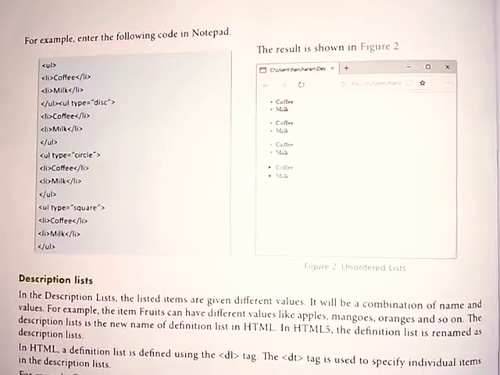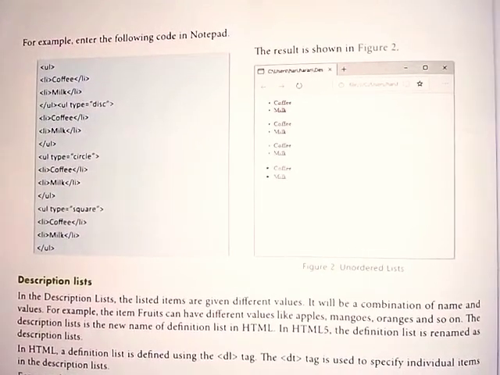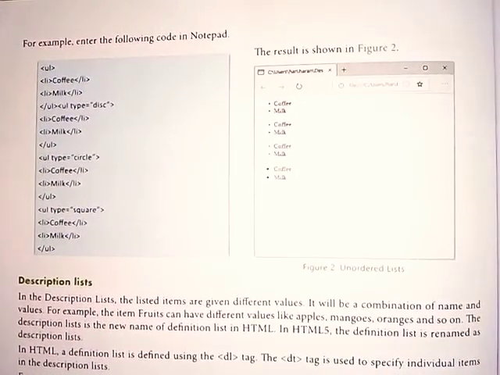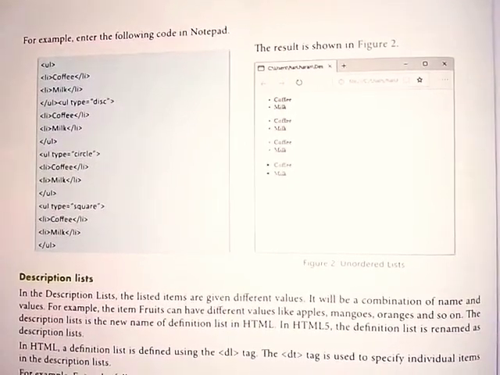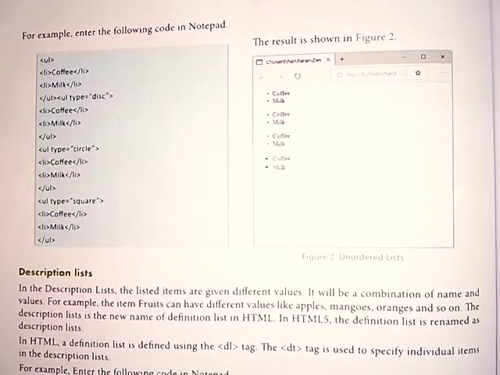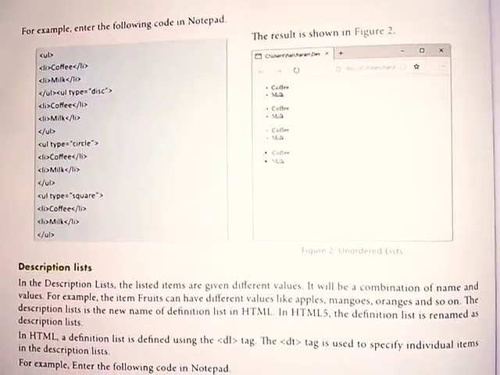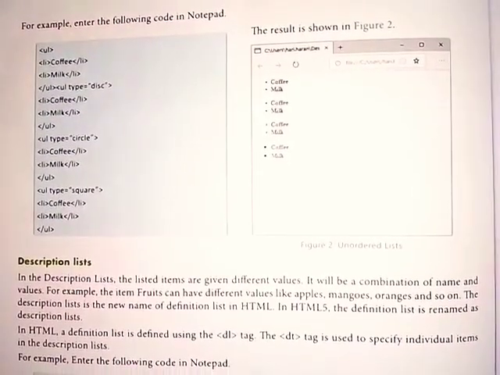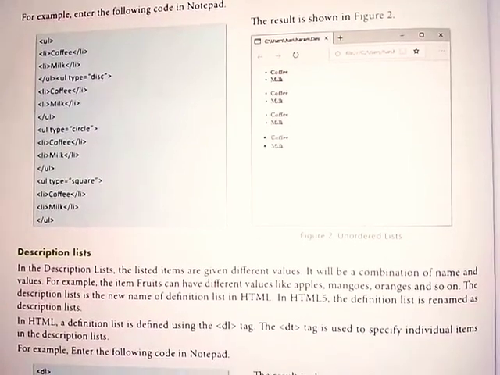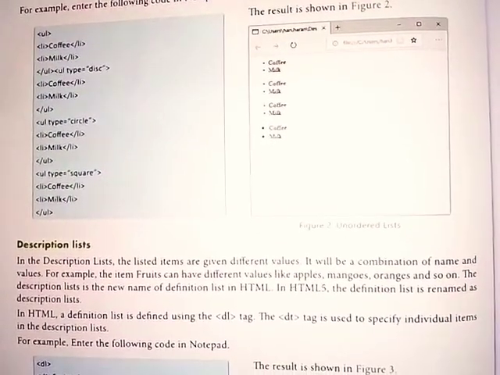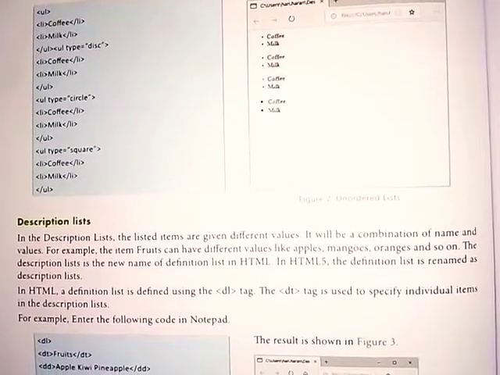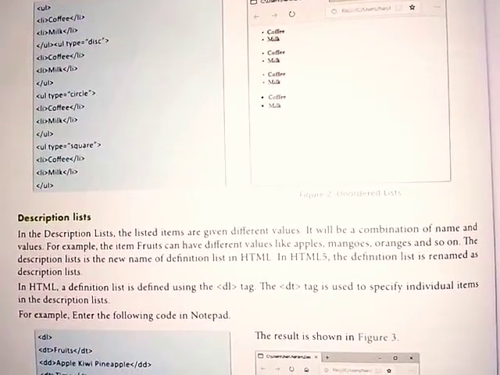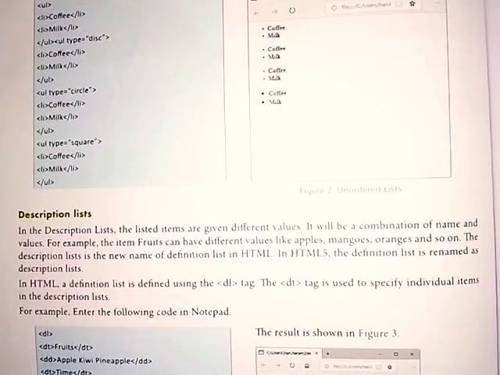Description lists. In the description lists, the listed items are given different values. It will be a combination of name and values. For example, the item fruits can have different values like apples, mangoes, and so on. The description list in HTML is the new name of definition lists in HTML.